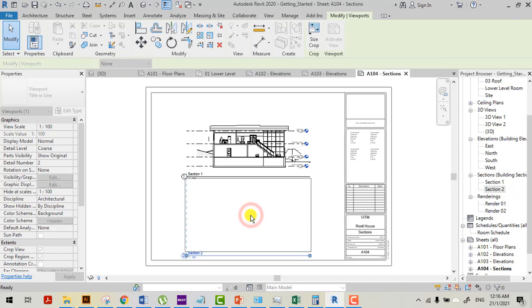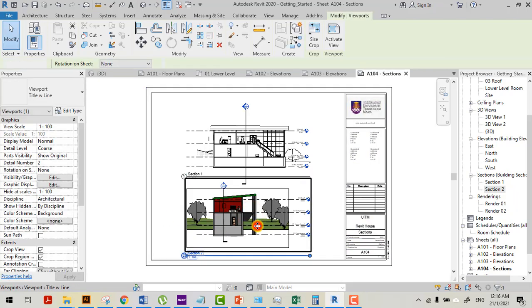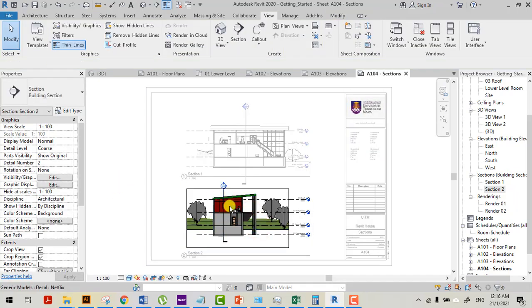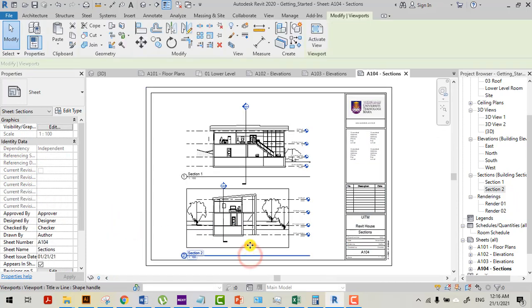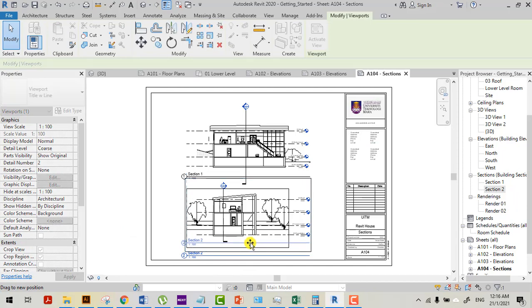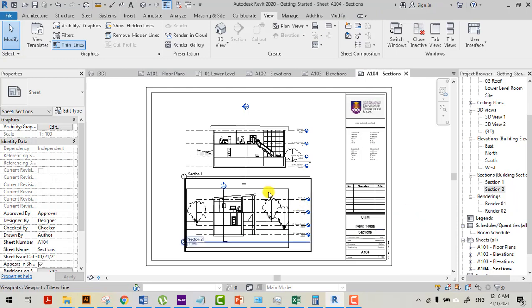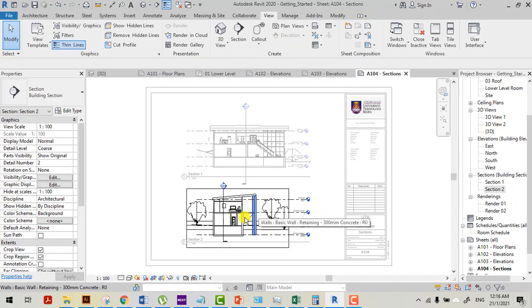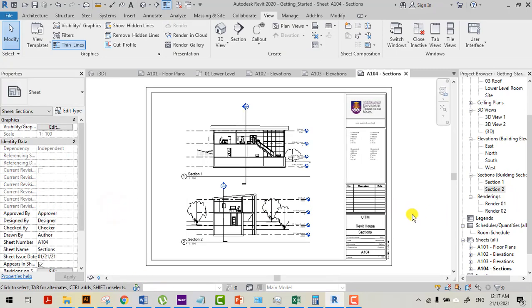Okay. I'm gonna double click because I want to work on this plane. So I wanna just use hidden line. Okay, so as you can see here, I didn't hide my region earlier. So I'm just gonna double click. Then I'm gonna hide. Okay, there.